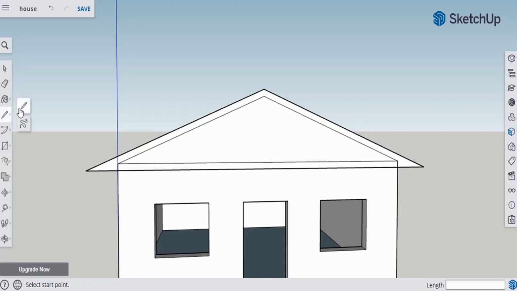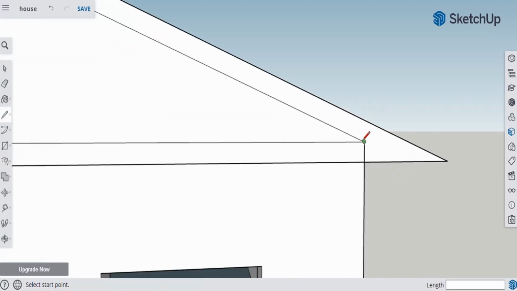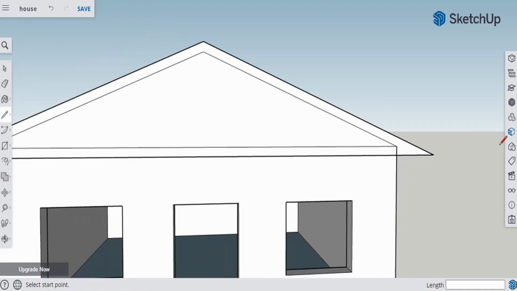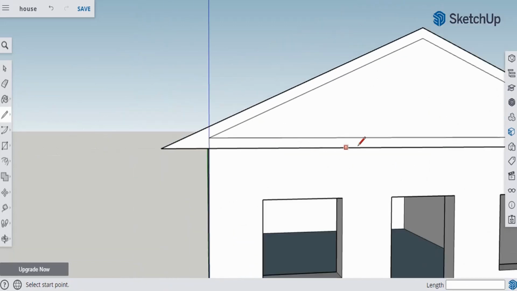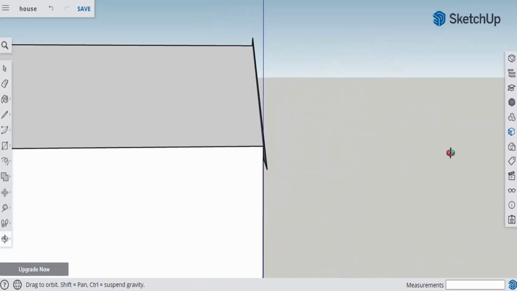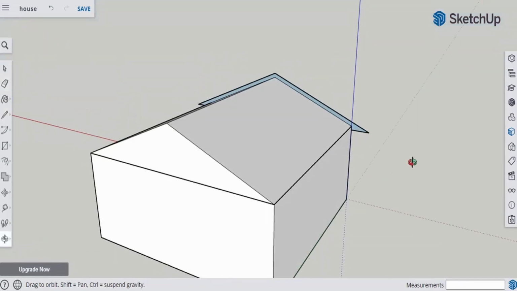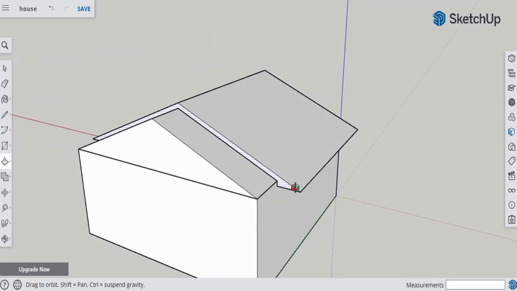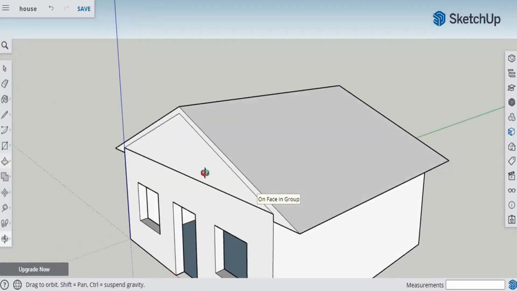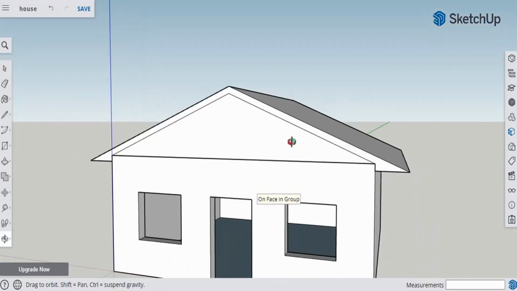Then I'm going to use the pencil tool and draw from here to here, because we don't want this line or this bar to fall back once we're using the push-pull tool. And our roof is done.